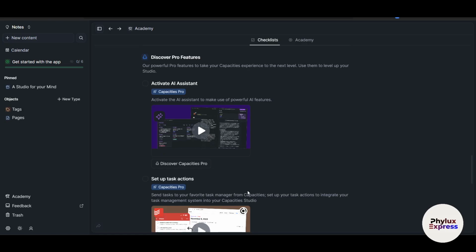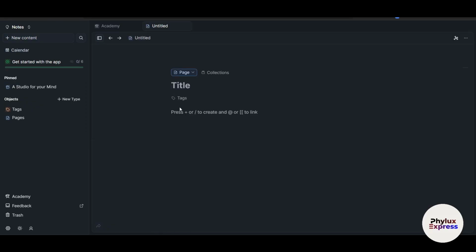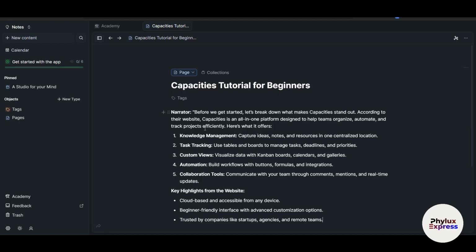Now that your account is set up, let's dive into creating pages to track tasks here. On the left side, you can see there are not a lot of options here. So let's click on new content, and here you will find this option of page. If you are using Notion or are familiar with Word docs, then this is very similar. You can just write the title here. Just for example, I will paste the entire title of this video and a few scripts here, right?